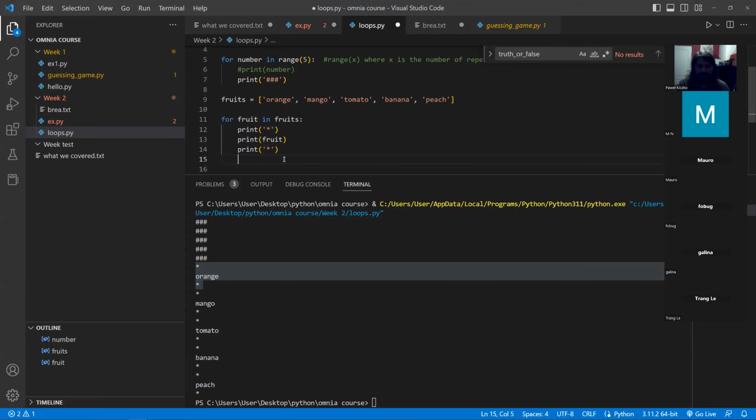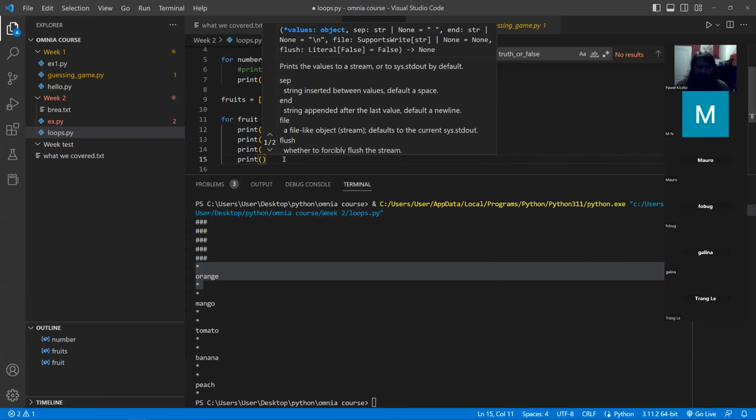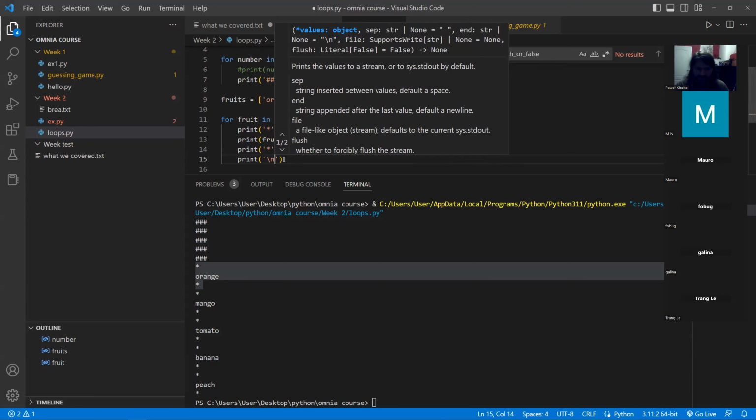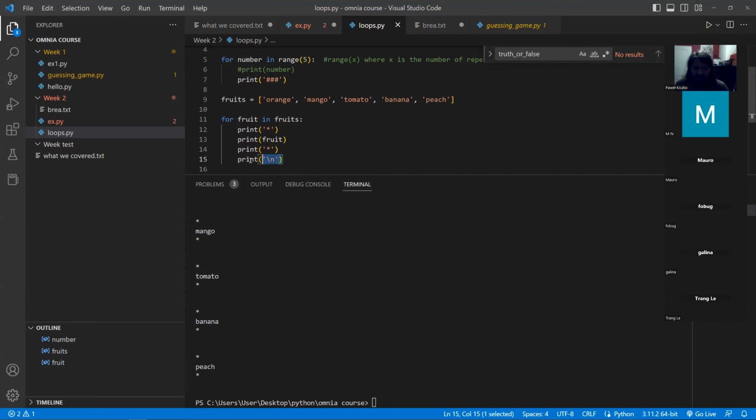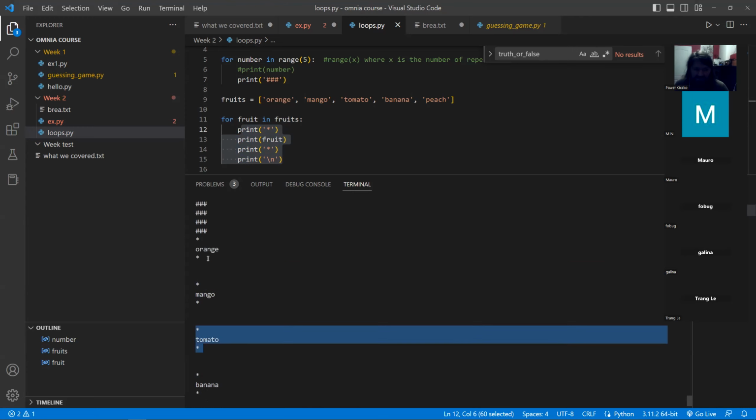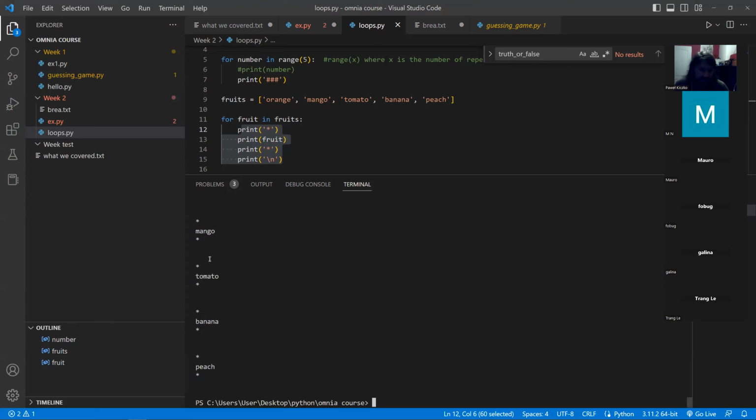If you remember from the previous week, we also had this type of operator in a string, that if you print \n, it makes the next line. And this way, when we have this output, we can see nicely each fruit surrounded by the stars, which is quite neat.